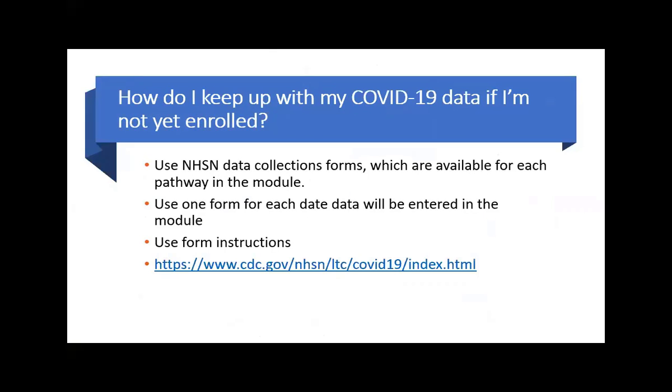For those of you who are in the backlog list and you're still waiting to get enrolled, you still have to collect the data, right? So what I would recommend is that you use the NHSN data collection forms that we have available. We have forms for each of the pathways in the module, and they are available on our website, and I have that posted here. You would use one form for each date in which you're going to enter data.